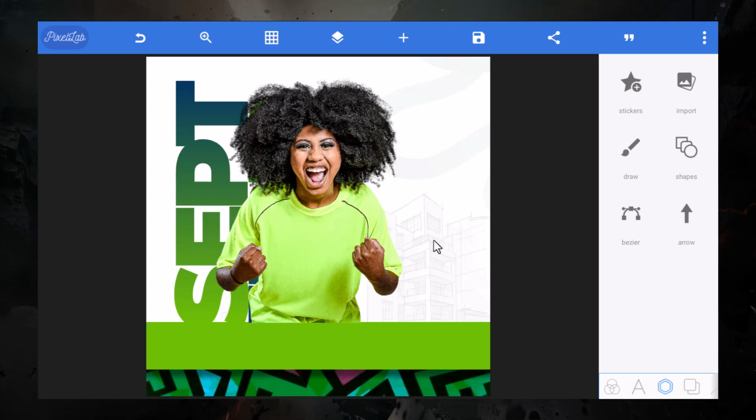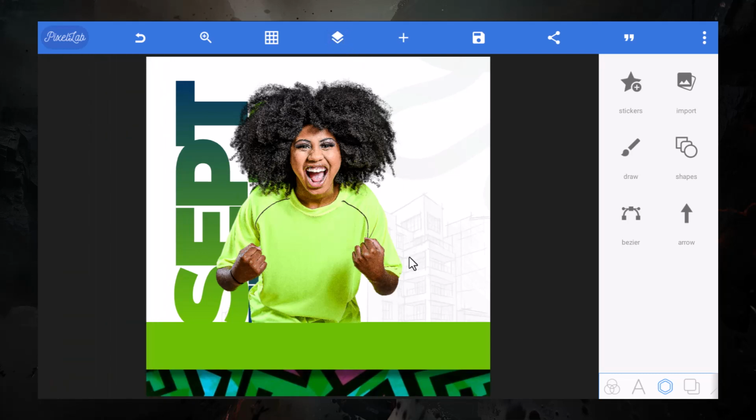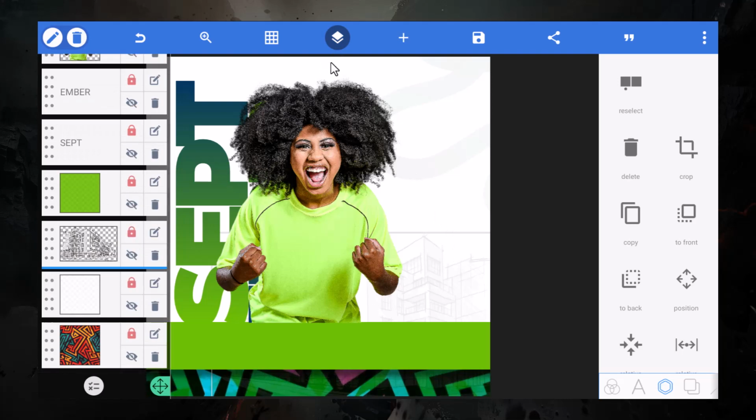So I want to start writing my text, but I feel this outline sketch will disturb me here. So I want to find it in my layer. Let me unlock it so that I can reposition it. I've unlocked it, then I can click on it and reposition it like this so that I'll be able to write my text. So let me lock it back in place like this.